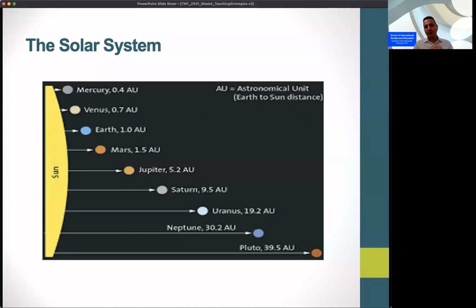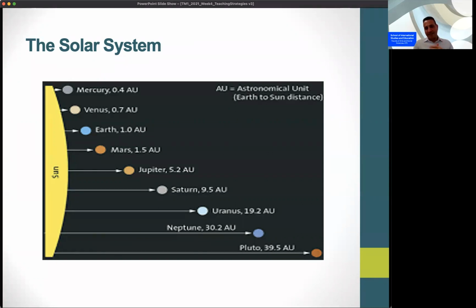Now, I know in science we talk about astronomical units. But again, with Year 7, with Year 8, do they really need to know that an astronomical unit is the equivalent of 150 million kilometers? No, they don't. And remember, the syllabus content area is talking about the relative distances. So what they then do, where they put that last point, if you like, on their bit of paper, they'll just write above it, Pluto.